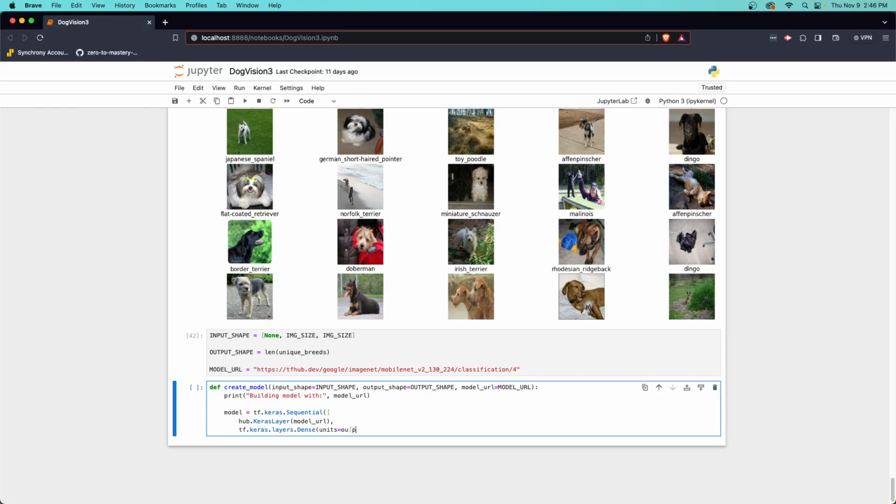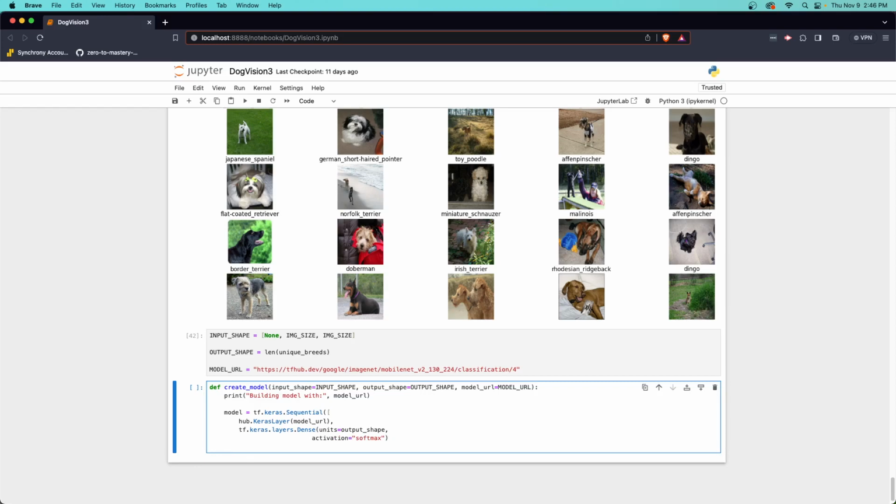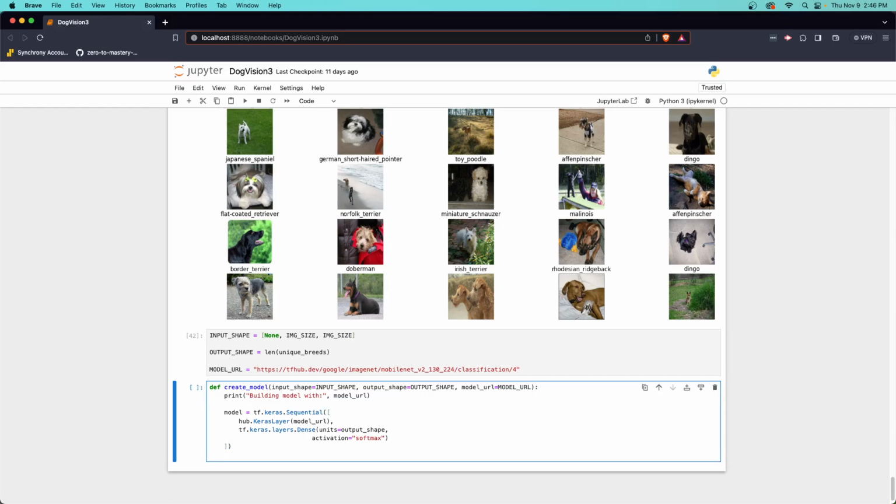So we want output shape, and our activation is going to be equal to the softmax function. And that's basically going to decide when our neurons are on and when our neurons are off. That's going to be the determining function for that. Okay, and that actually sets up our model at a very base level.